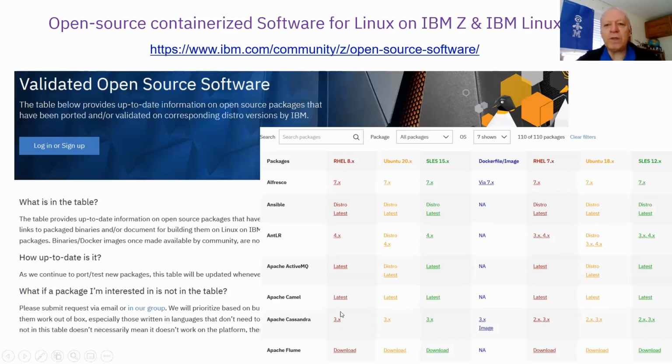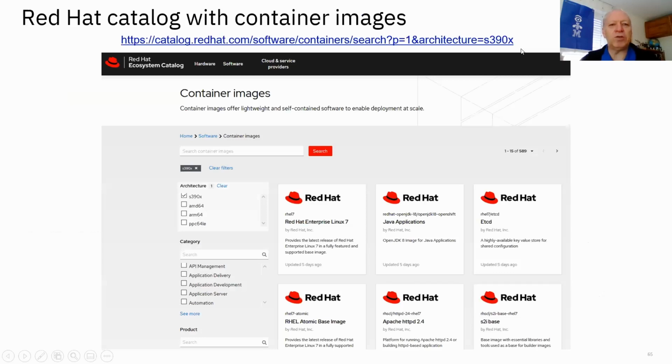and they have, on this column here with Dockerfile image, either the way how to build that container or the container image by itself. So that's another way where you get it. And last but not least, from the Red Hat catalog container image. I did not take this image from today, but there were almost 600 already available there. So every day it is growing.